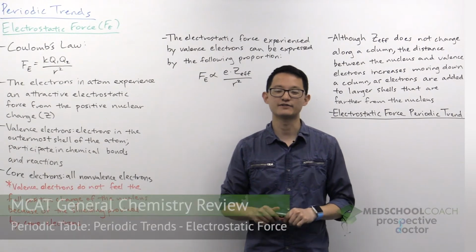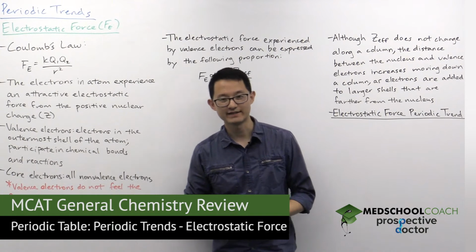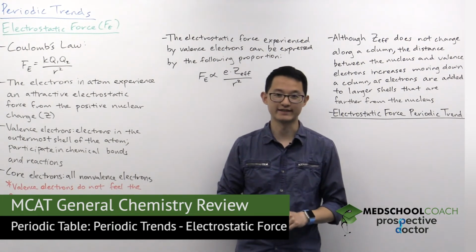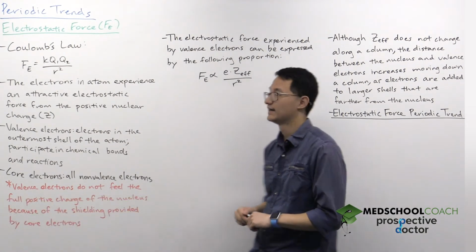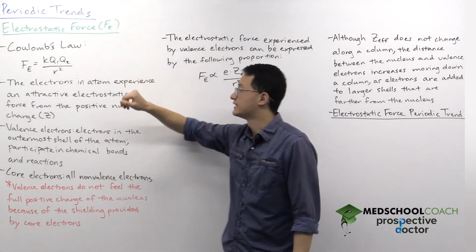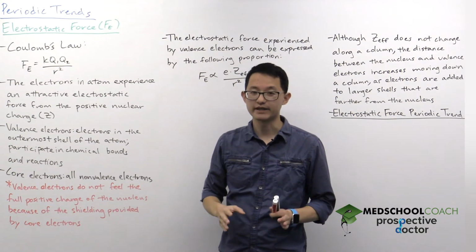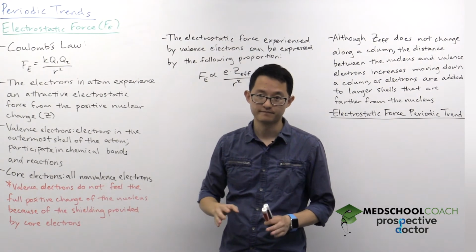Alright, in the next few videos we're going to talk about periodic trends. This is a high yield topic for the MCAT, so you'll definitely want to make sure you understand these topics well. The first trend we're going to talk about is the electrostatic force. This is the most important trend, and that's because we use this trend to explain all of our other trends.